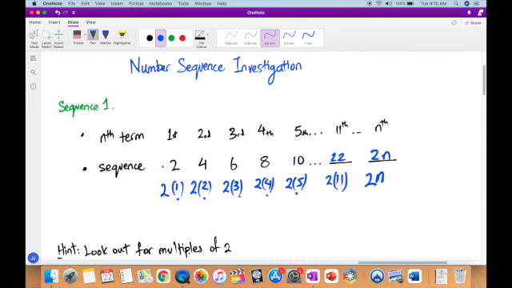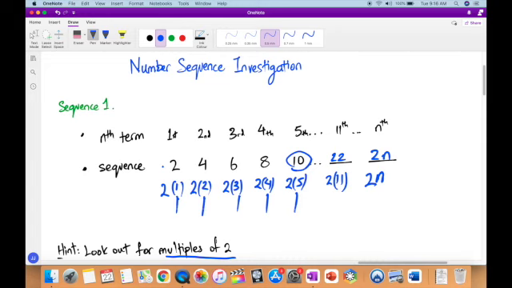And you can see we have a little hint here. Look out for multiples of 2. Multiples of 2 is something that they like to bring in exams. The sequences that they are going to bring will generally be easy. So try not to overthink it, because overthinking will have you thinking too complicated and you'll probably miss it. But look at the first step that I did: I actually put the n right there, and then I worked on that n to see what I could do to get the actual sequence.